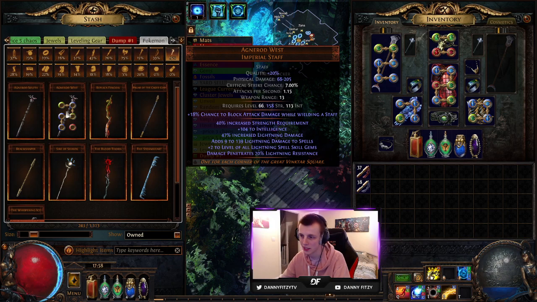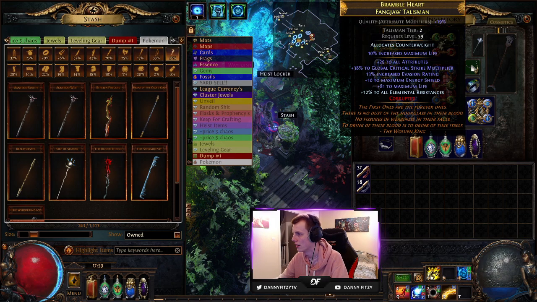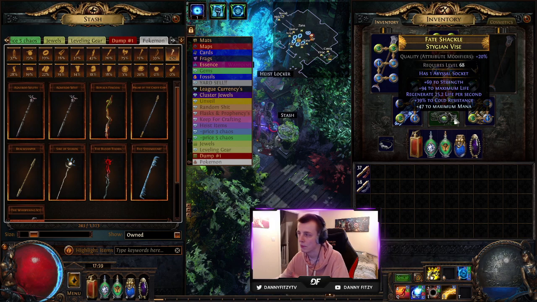The only problem with this staff and the only downside to it is you need a lot of strength because it has a 40% increased strength requirement, which is why I needed some all attributes there and a big strength roll on one of my pieces of gear, because obviously my ring slots are taken by uniques, so you can't get it there. So I did it on the belt, and I even have an attributes modifier on there as well to get that even higher. But strength is also life, so it's not completely pointless. So there's a lot of life on this belt.